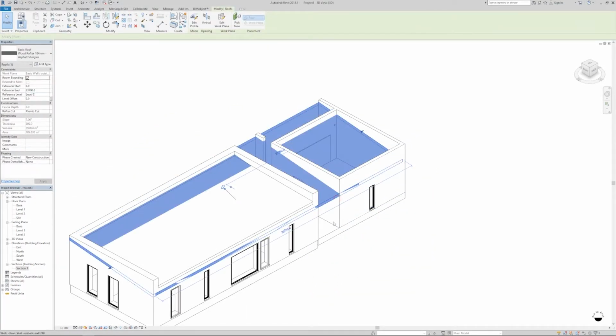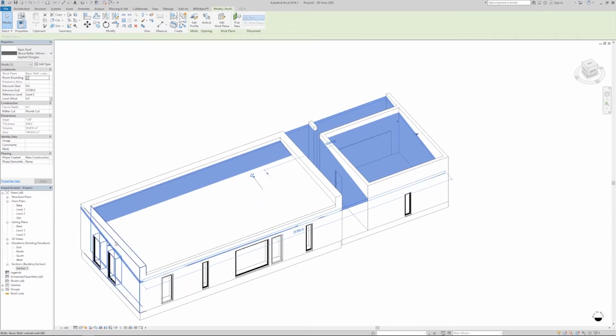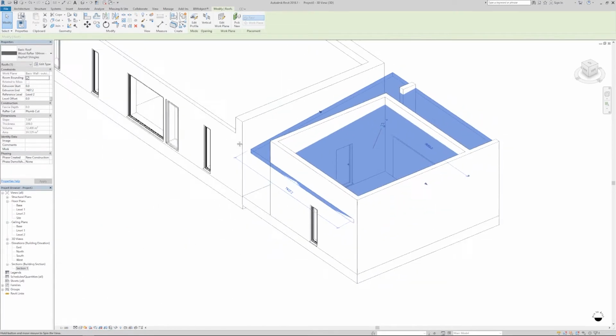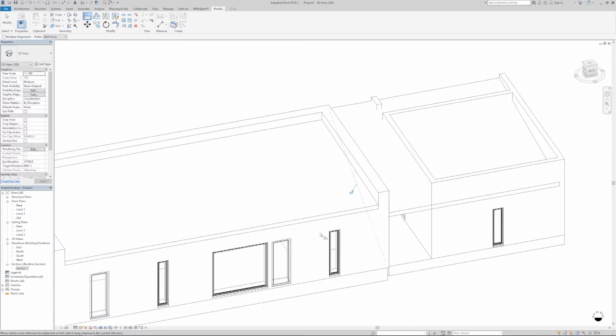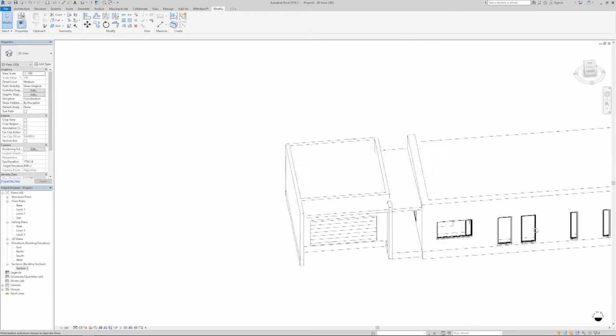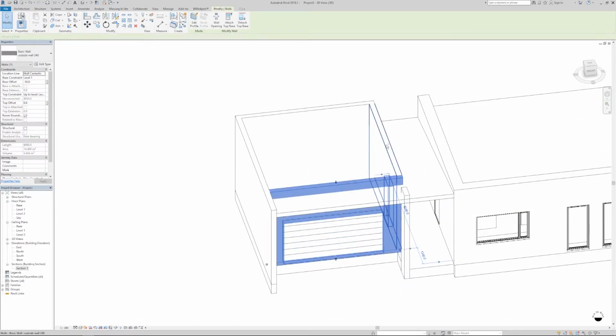Once again, it's too long for now, so I'm going to grab the end and draw it, and to finish off I'm going to use the align tool once again, select the face and the other face, and we have it.